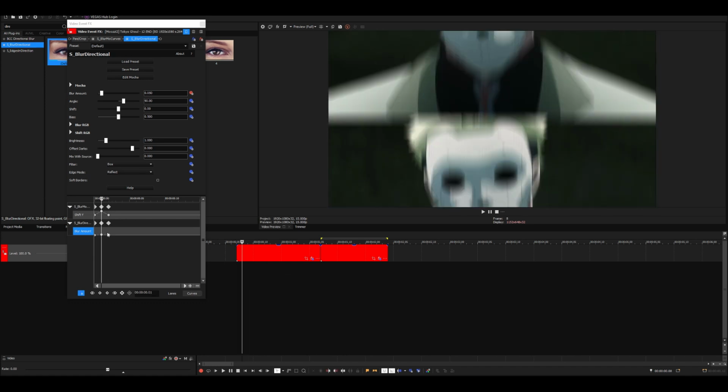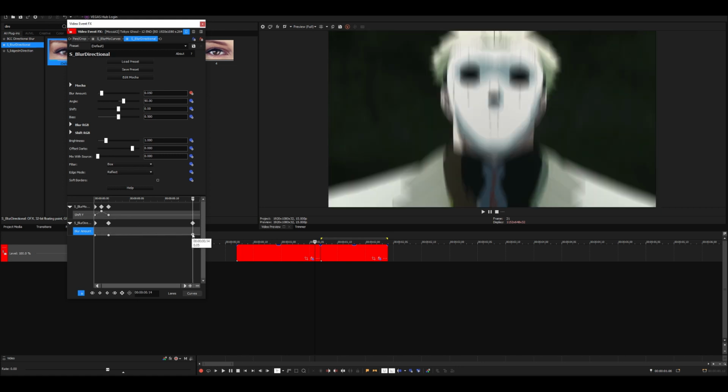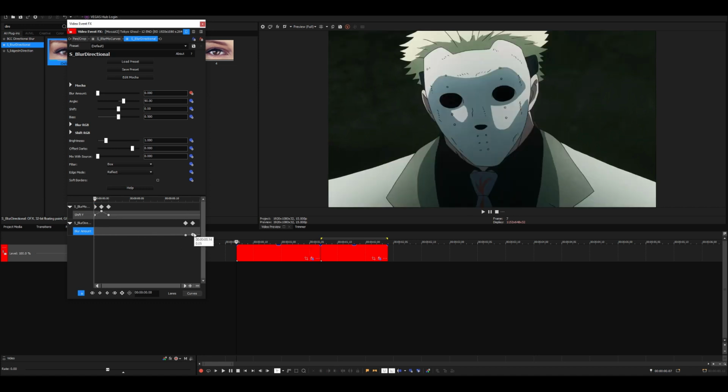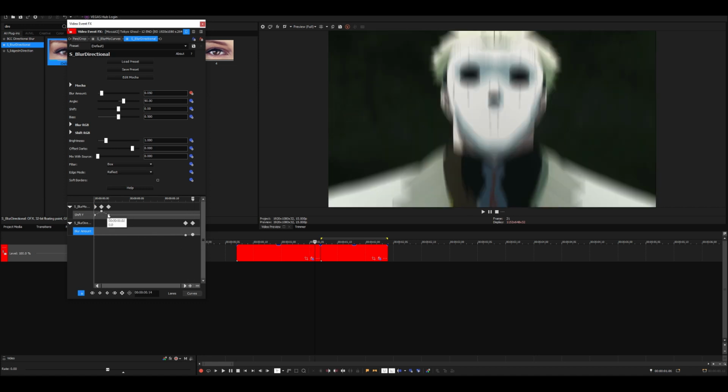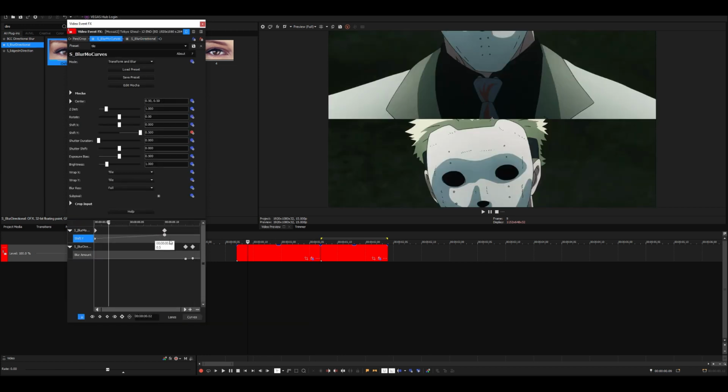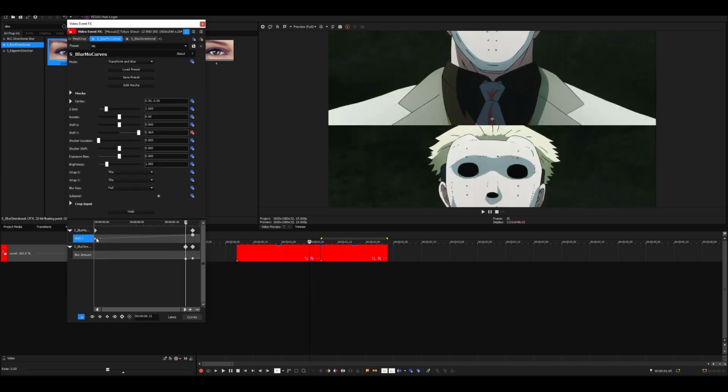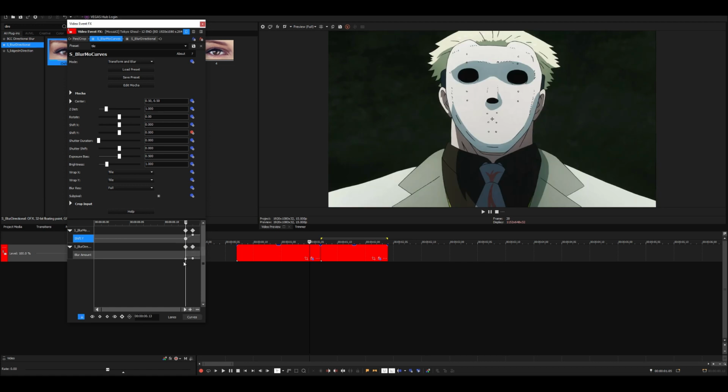That looks a bit strange right now. Let's just move it here to the end, because that's probably the most common way to use it. So I hope this doesn't get confusing when I'm deleting so many keyframes here.